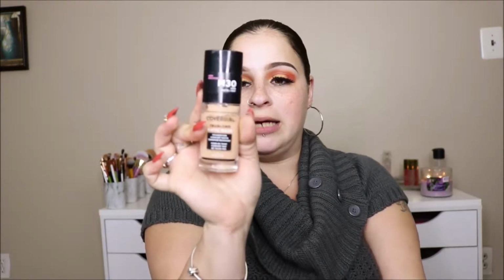All right, so we're gonna go in with the Covergirl TruBlend Matte Made Foundation, and mine is in the shade M30 Honey. Now I feel like I lost some of my tan, my color. So hopefully this isn't too dark, you guys, because it's getting cold again. I think I'm still good. I feel like I put way too much up.